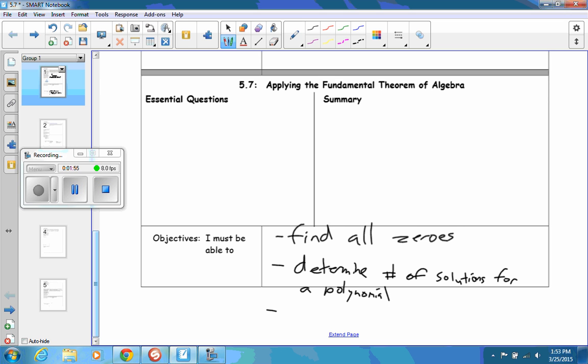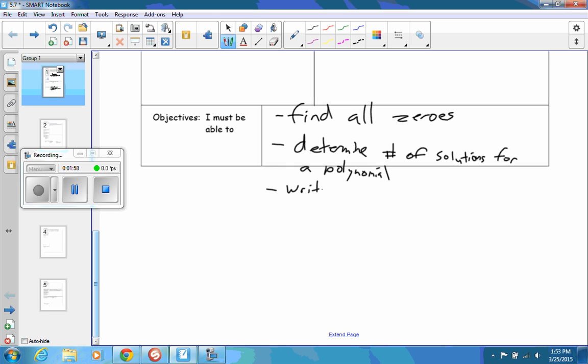And then the third thing we're going to do today, we're going to actually write functions when we are given zeros. So up until today, we have been given a function and a zero, or sometimes, actually, as we just did, not any zeros, right? No factors, no zeros. It's a function, and they go, hey, find all the factors, find all the zeros. We're flipping. They're going to give us zeros, some of them, maybe not all of them, and we're going to use that and figure out the entire function. Okay, you're going to write out the polynomial. So we're just flipping the process there.